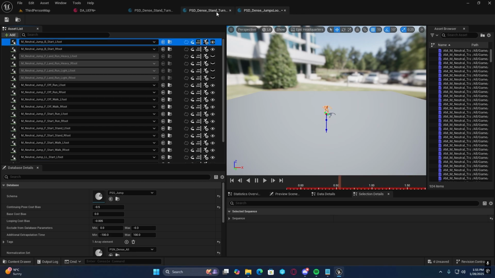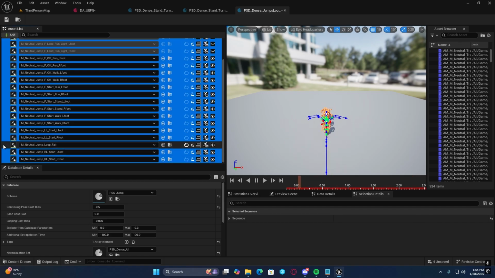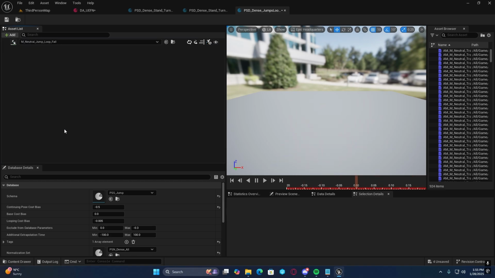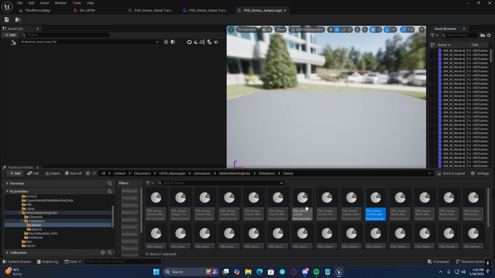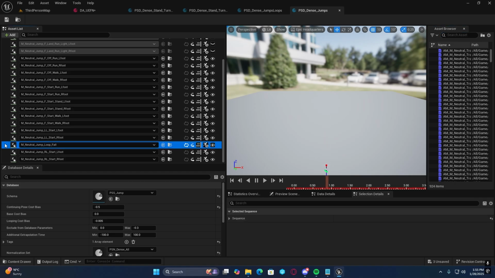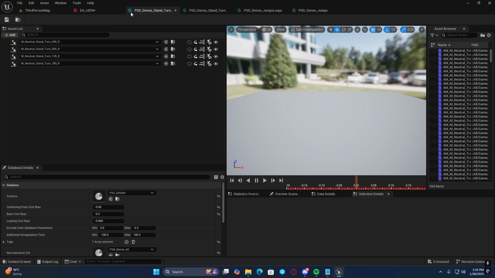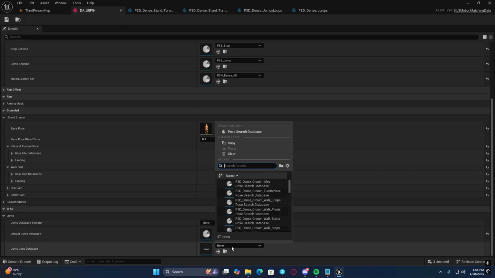So here in the loops, we only need to leave that. So let's remove everything else. And for the actual jumps, let's remove the loop from there. Not necessary to be there. And that is everything. Let's put it. Jumps loops.